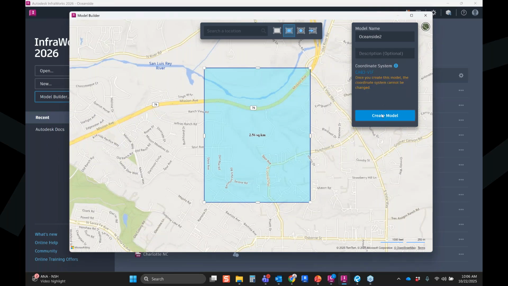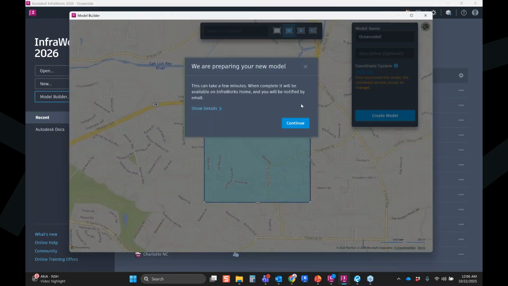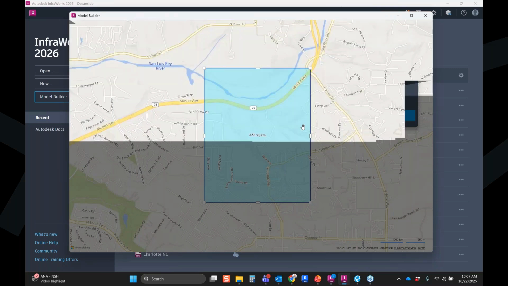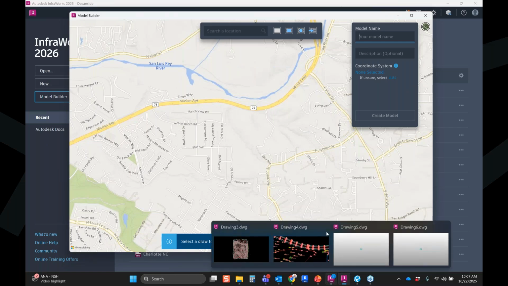This works in the background as well. And what this will do is take in our terrain data as well as any road data that it has there for all of those roads, and it'll build it into the 3D model for us. And we can take that data and pull it over to Civil 3D here in just a second. So it just said it's going to work on that. It works in the background. It takes like 5 or 10 minutes or so before it will come live, and it'll send you an email.